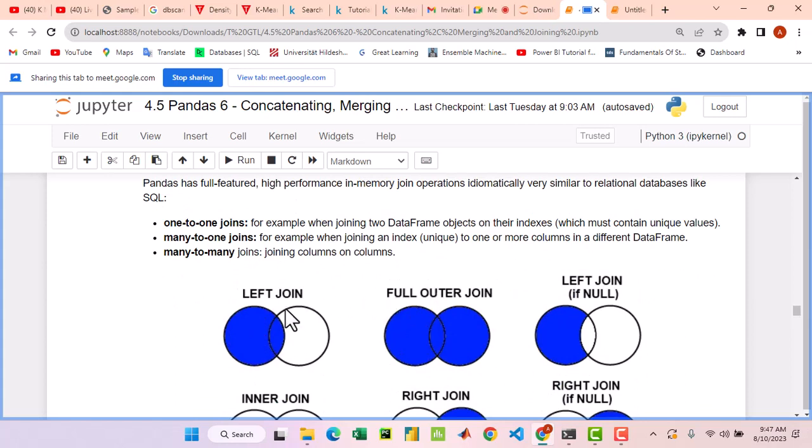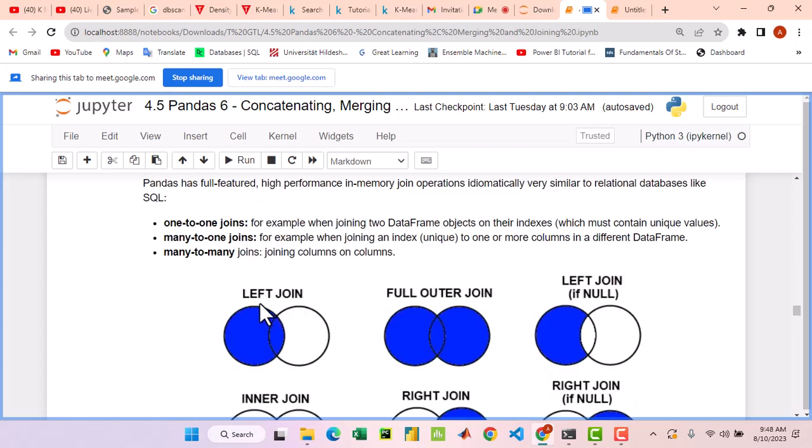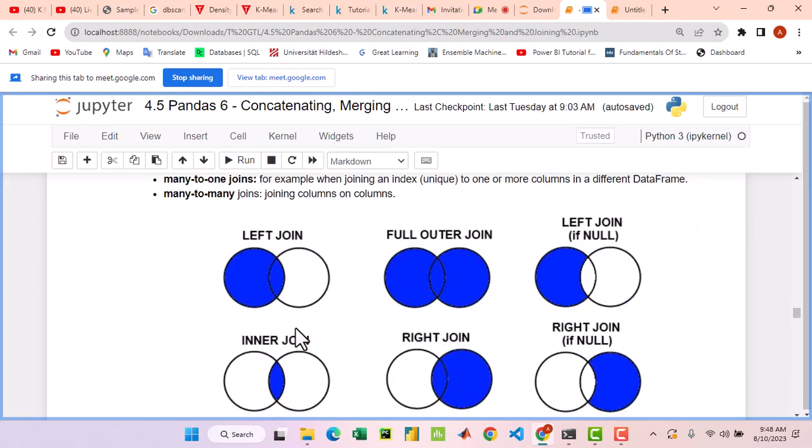So let's talk about the first one. When we are merging a data frame, we can join it using left join, inner join, and also full outer join. And you see this one is similar to sets. I think in JHS or senior high school we learned something about sets, right? Two set problems and then three set problems, right?